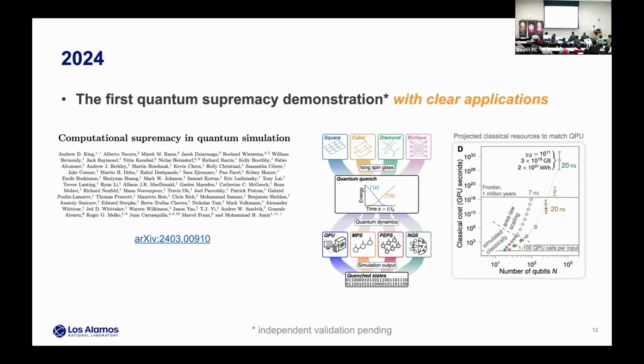Okay, so the question is, this shows that it can do something a classical computer cannot. Why is it useful? Or why is it more useful than a previous demonstration, right? Well, so this is a quantum dynamic simulation. I believe that has clear applications. And you say, why is it worth investing tons of money in that? Well, we could use these arguments. It's not an easy question.